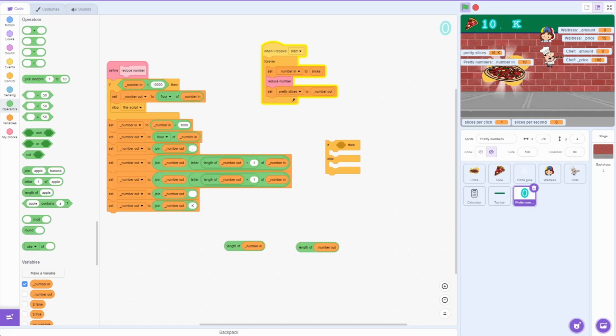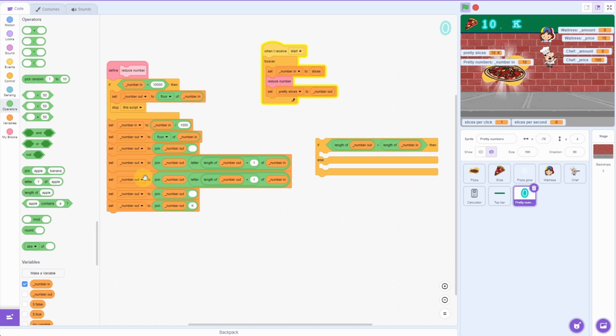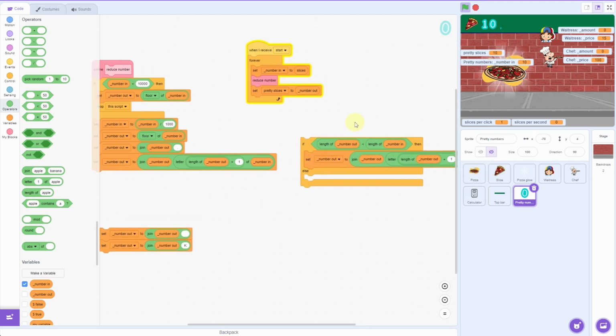So I'm going to say, if my number out is smaller than number in, then I'm allowed to do what we just talked about. So let's grab one of these over here, like that.